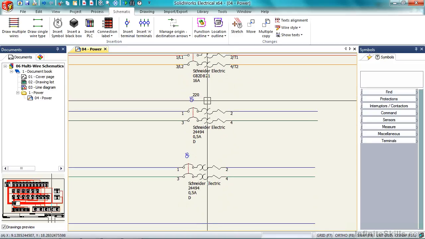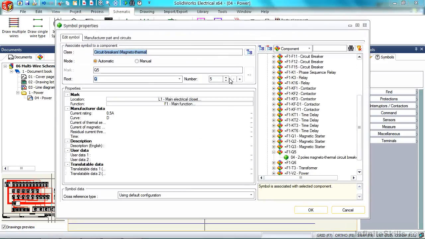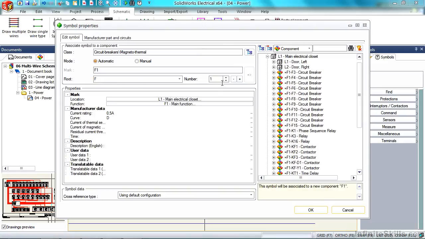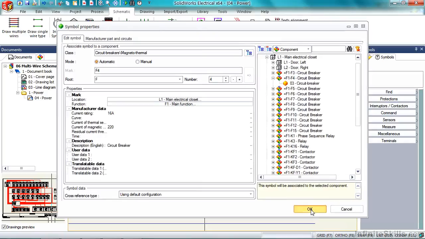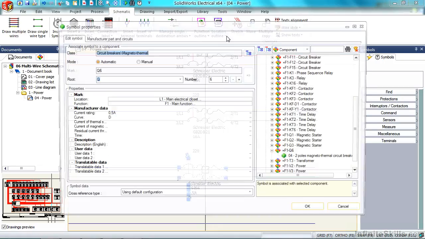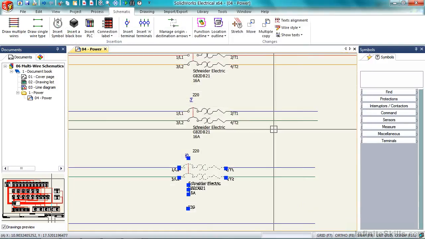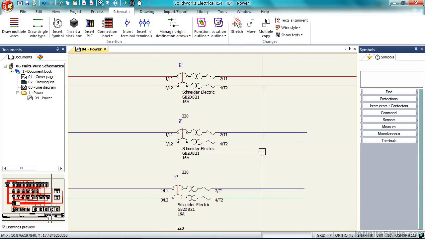Now, I really want to do that with these Q5 and Q6 components. I can go to the symbol properties, and I can even type in F4. And it will tell me the mark already exists, but I can click the Associate button, which is this arrow that you see here, and it will associate it with that particular component, F4, on the other page. I'll keep on doing that. We'll make this one F5. Click the Associate button. So these are actually just another description of the same symbol on the single line diagram.